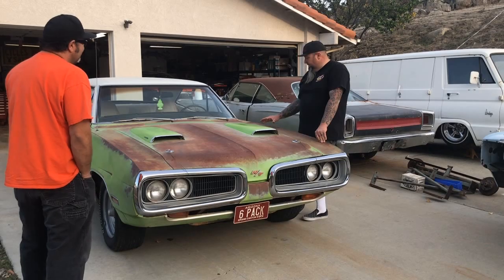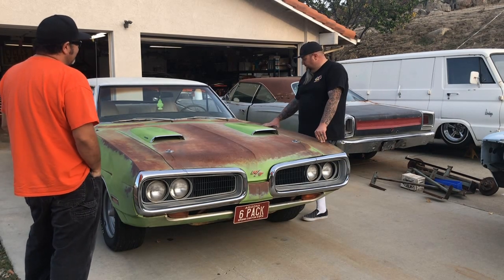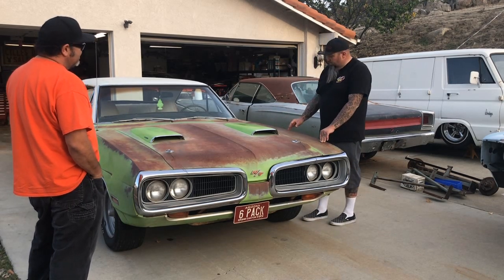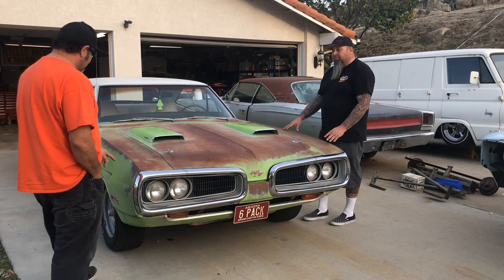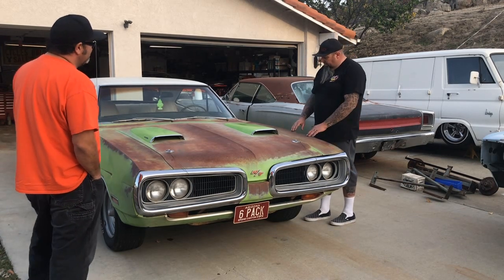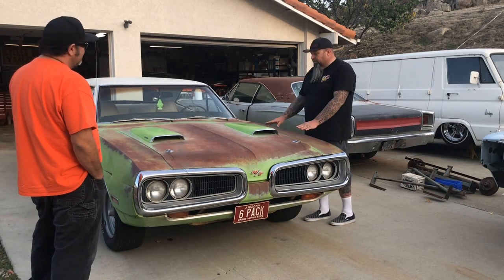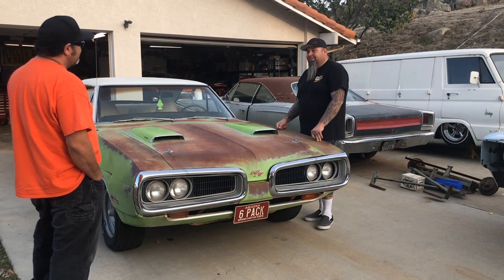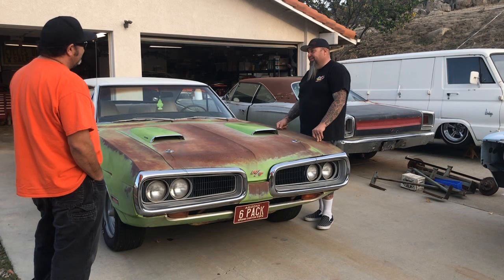Well, the original plan, a friend of mine was going to blend the top. He does a lot of older patina cars, so he was going to leave enough to where the edges would probably have broken through, but the tops would have been green. And again, the more everybody I talked to about it, it seemed like in general everybody was like, nah, leave it alone.